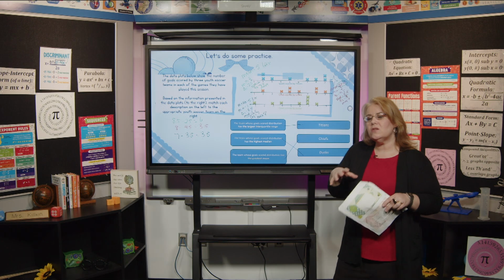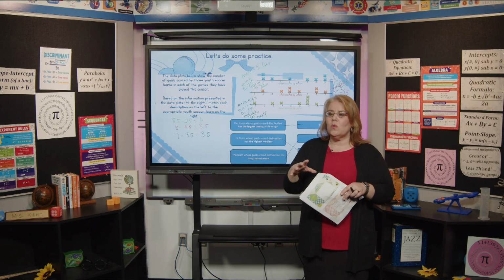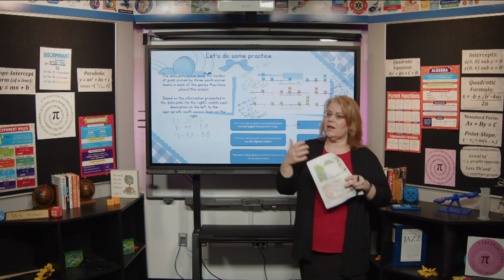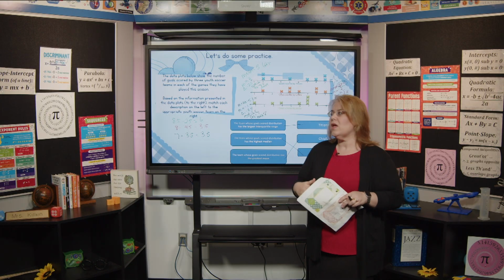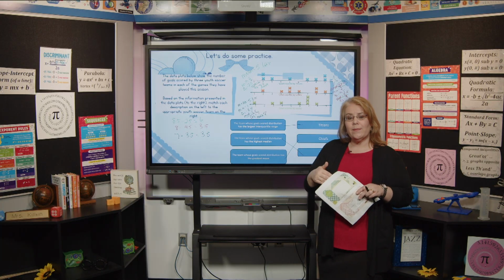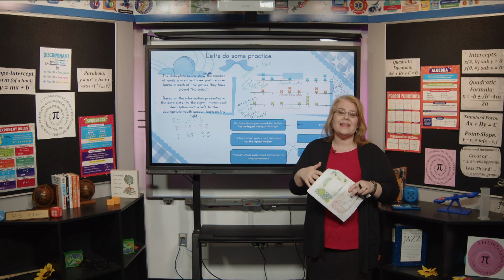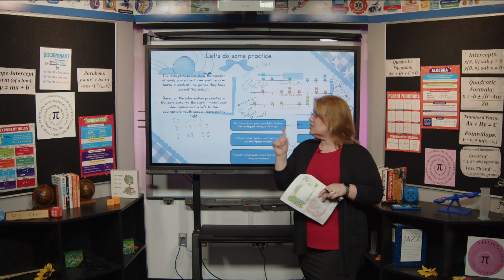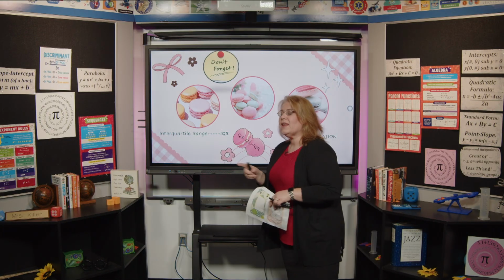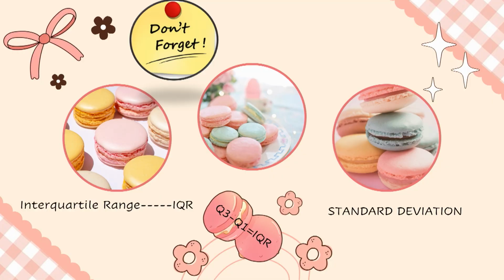So we're having to use these calculator skills to calculate all these different types of numbers. We're looking at our mean, we're looking at our 5-number summary. Now we're looking at interquartile range, and in a couple more chapters, in a couple more lessons, we're going to look at that standard deviation even more. So let's see what we have. We don't want to forget what that interquartile range is. It's the difference between our Q3 and our Q1.